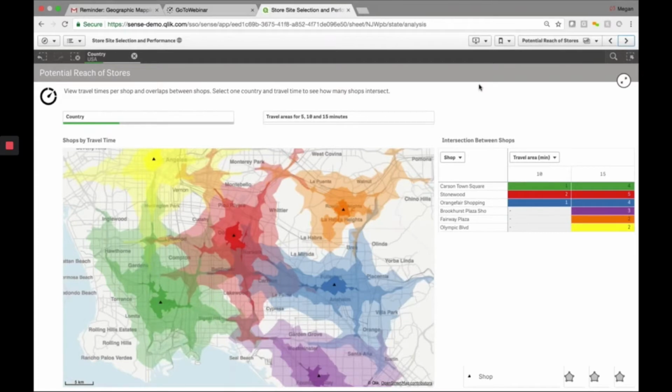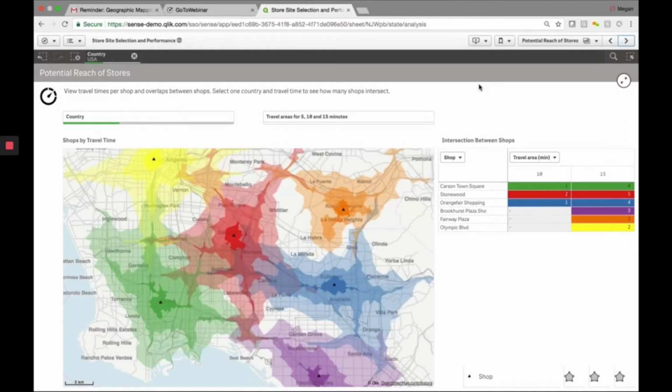So the next tab shows you the cannibalization in a way. It shows you where stores are located, not just plotted on a map, but also the drive times. There are a lot of systems out there that will do algorithms on geospatial information, including things like drive time. However, historically, someone would do a bird's eye view, and that would be a 5-minute, maybe a 10-minute radius and a 5-mile, 10-mile radius.